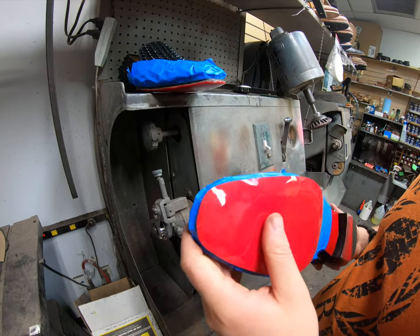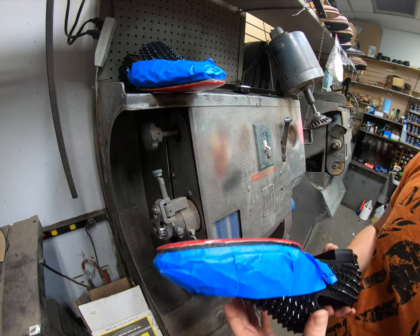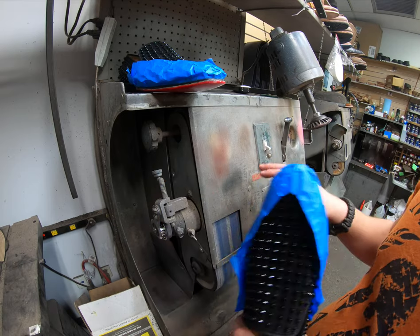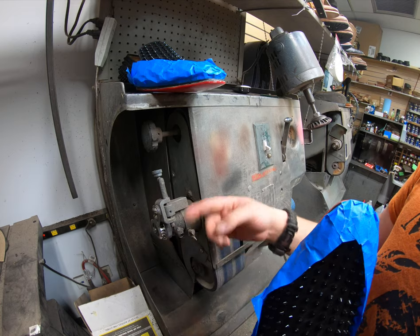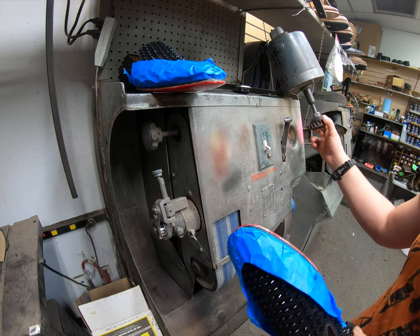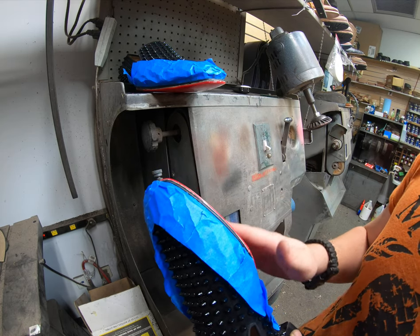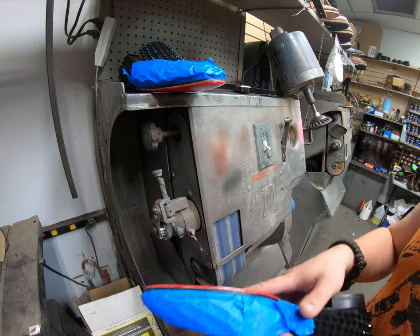We're back here again — I've allowed these to cure overnight nicely, so they're on there pretty good now. At this point we're going to start trimming everything off, even though I cut off a lot of the excess, to make sure it's perfectly flush. We're over at one of our finishing machines here which has a trimmer — blades that spin really fast to cut away at the material. Afterwards, we're going to move up to what's called our numb keg pad, which gives us our finish touch-up and helps us bevel that sole inward just a little bit so that it doesn't catch any corners and potentially peel up.